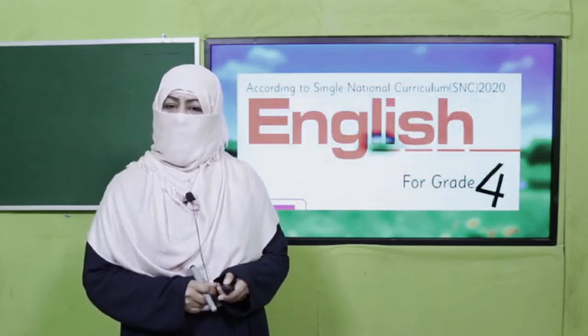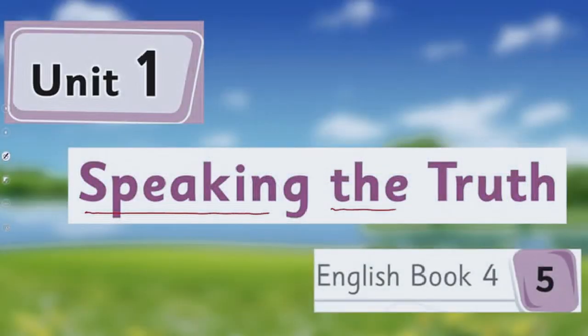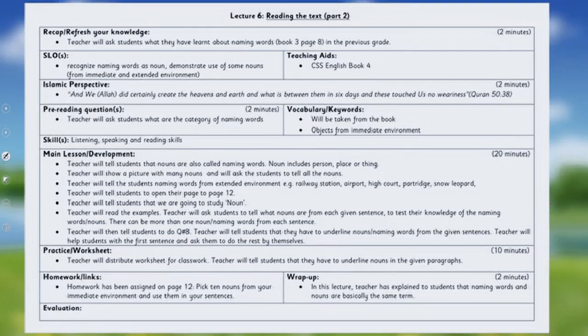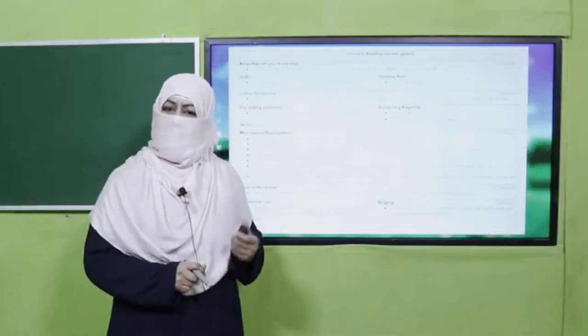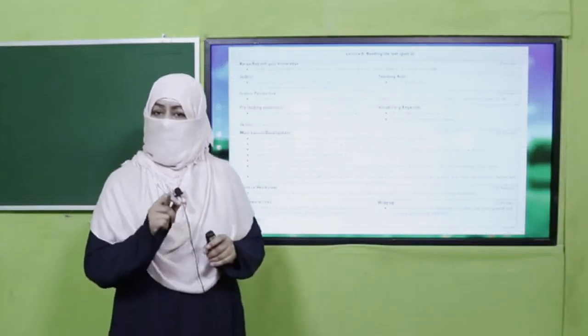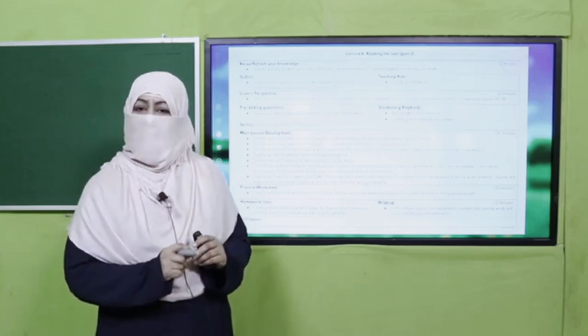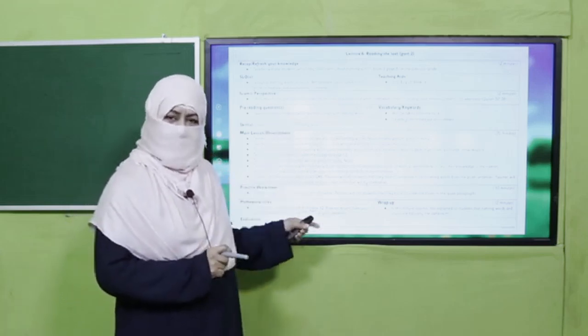We are learning Unit 1. Its title is Speaking the Truth. Today is lecture 6, and my dear fellow teachers, this lesson plan, PowerPoint presentation, and worksheet links are given. You may click it, download it, print it, and follow it as it is or modify it for your convenience. I'm going to deliver this lecture according to this lesson plan.